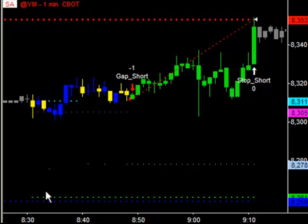The previous day's closing price was 82.59. So we had about a 50-point gap on the Dow. And our theoretical stops prior to getting any kind of fill was at 83.53. So we were looking for an entry above this magenta line in order to keep our risk to reward adequate.